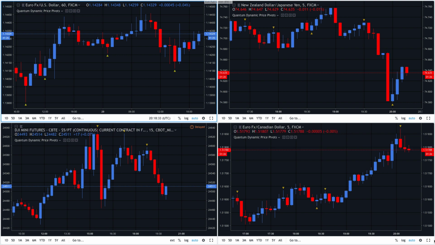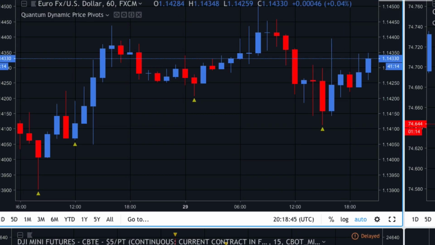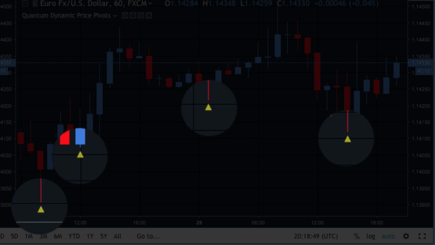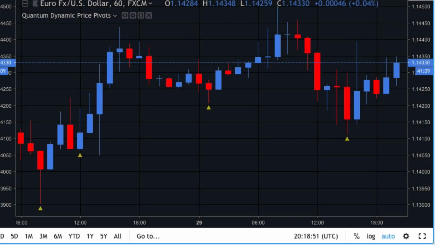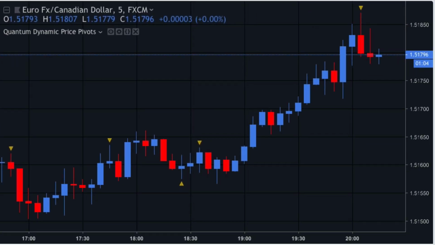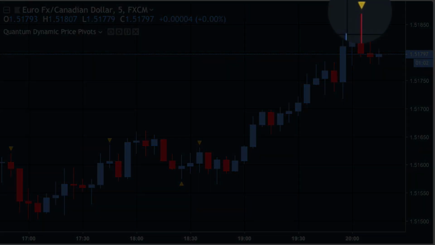Two specific pivot signals are displayed by the indicator, a pivot low and a pivot high. Both are shown with a yellow arrow, one above and one below the candle or bar. The pivot low is triggered when the candles or bars either side have a higher high and a higher low than the one in the middle. The pivot high is triggered on the candle when the candles or bars on either side have a lower high and a lower low.